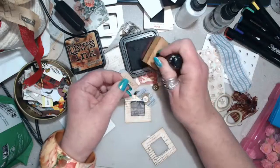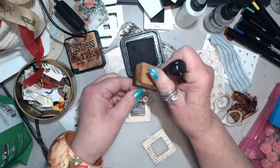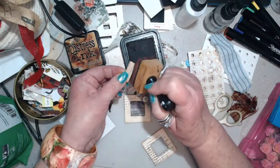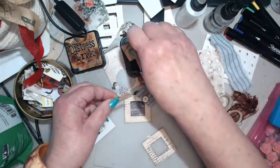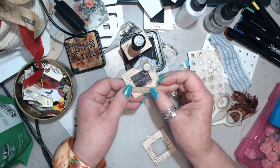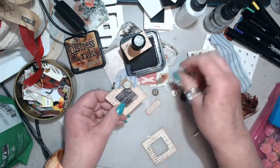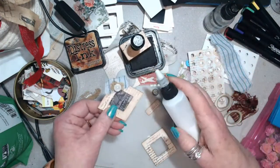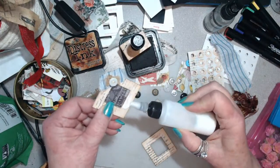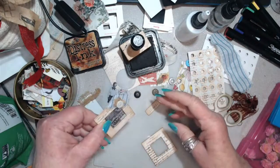So I'm inking the edge of this little word. Maybe just right there. I'm just going to put it right there. Too much glue. Do, do, do. Too much glue.